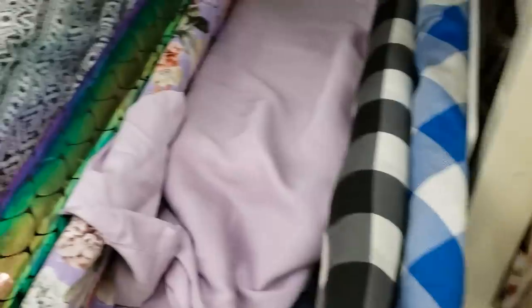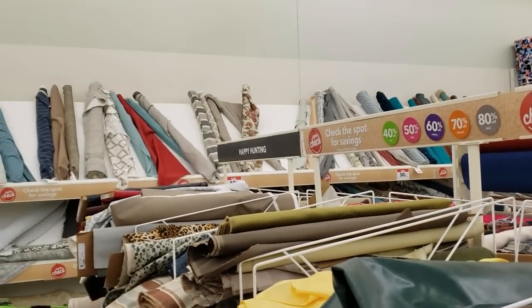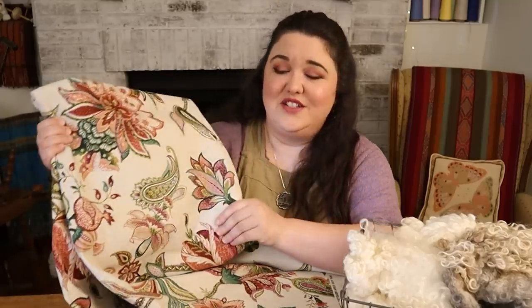I needed a lining for the coat and went to Joann's — my local general fabric store — and I was wandering around thinking, what matches this velveteen, this bright pink? I looked up at the bolts of upholstery/household fabric and I saw the most wonderfully loud and obnoxious flowers. I just need some loud and obnoxious flower joy right now, and they do go with my pink, so I'm going with that for my lining.